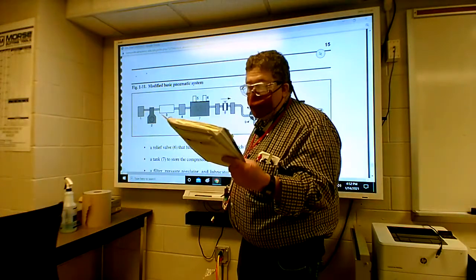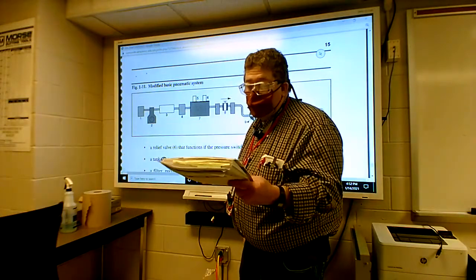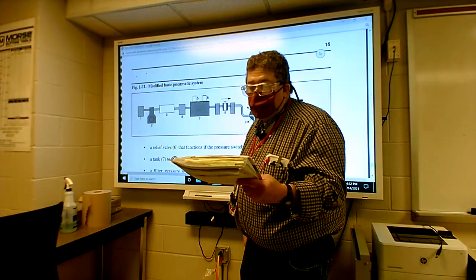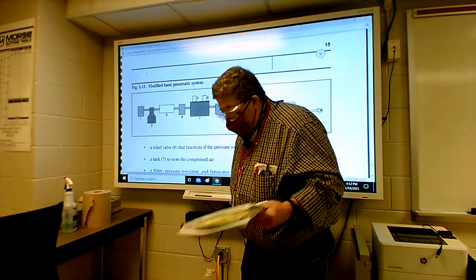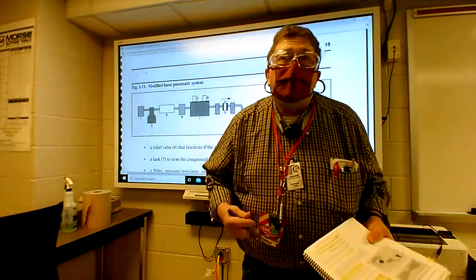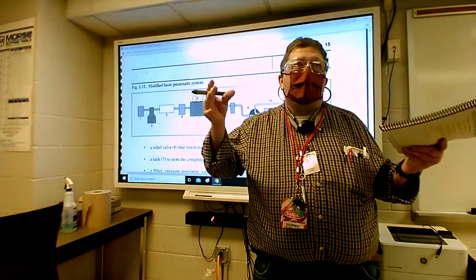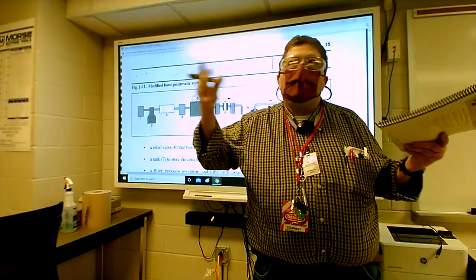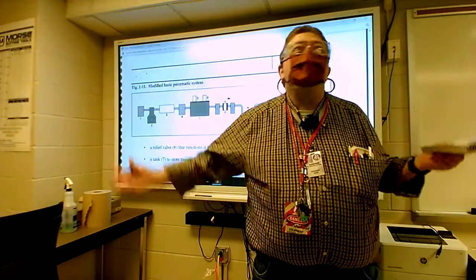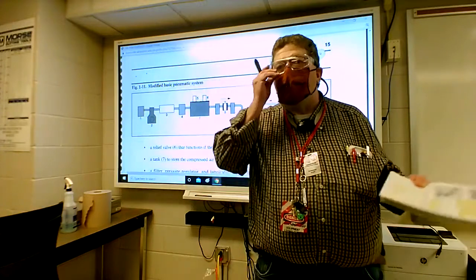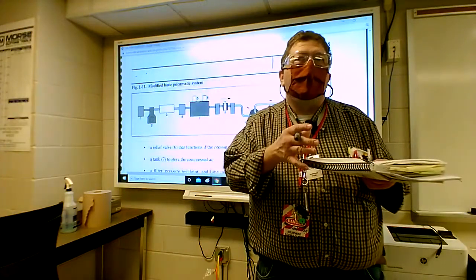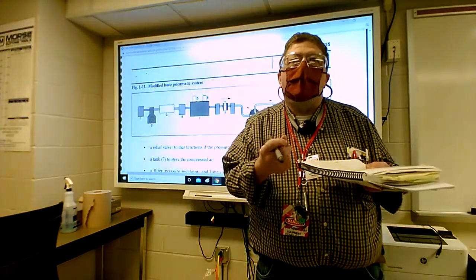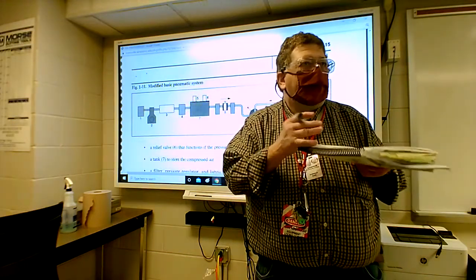And what does a separator do? Right. When you compress air, think about a certain amount of moisture in the air. But when you compress the air, where there were not droplets in the air, it wasn't raining in the room, was it? But when you compress it into a small area, then you can develop droplets because you have forced that amount of moisture into a small area. And then you develop.